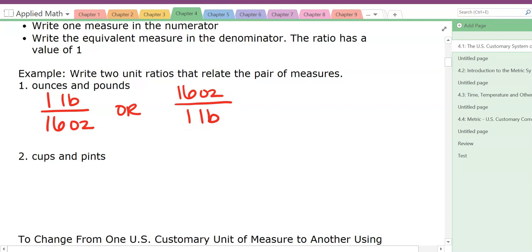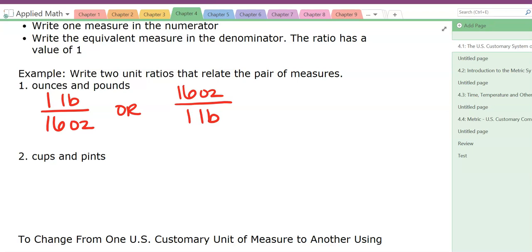Knowing that you can interchange the setup like that is important when you're converting a lot of measurements, or if you have to do more than one conversion. What might be common is you've got something in feet per second and you want to get miles per hour. So you have to convert feet to miles and seconds to hours. You can set up a chart to do that, and you can easily flip-flop these conversions so that your units will eventually cancel out.